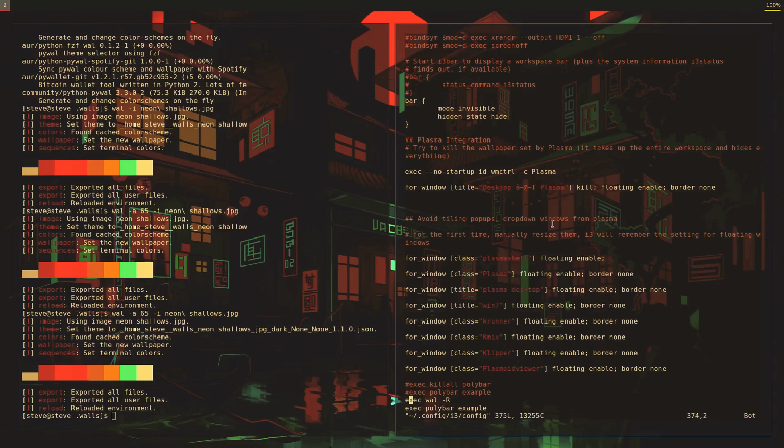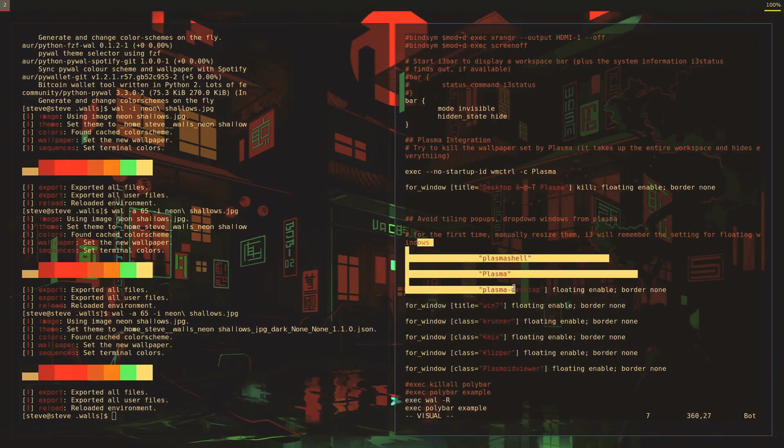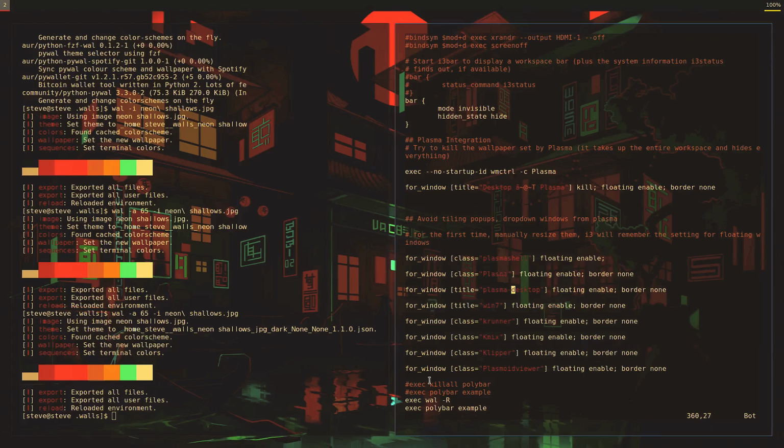So wall-R will revert back to whatever the last time you ran Pywal is. The idea is, I don't need all this stuff because I'm not using Plasma. But anyway, maybe that's why things are getting weird on my system. I'll try to comment those out.